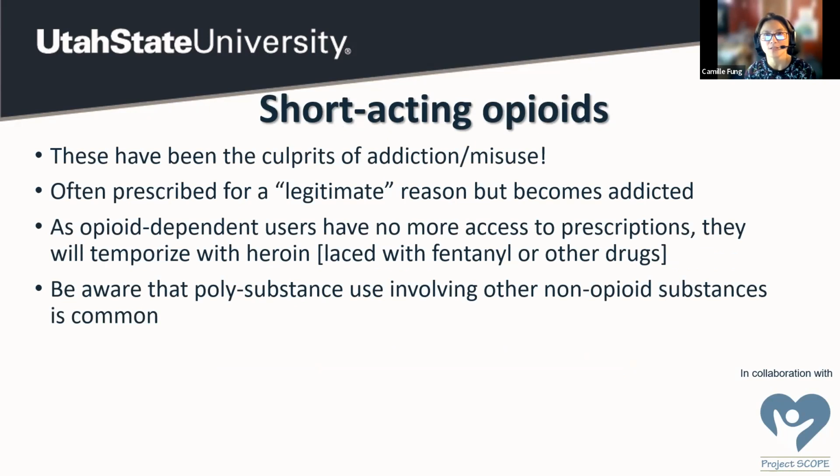So the short-acting opioids really have been the culprits of addiction and misuse over the last 20 years. And like I said, oftentimes it's prescribed for a legitimate reason, but people get addicted through no fault of their own. I think everyone has a slightly different level of addiction threshold. And as these opioid-dependent users have no more access to their prescriptions, sometimes they go onto the street to look for heroin as a temporizing measure. And like we talked about, heroin may not be pure heroin nowadays. It could be laced with other drugs, and fentanyl is one that is notorious nowadays. And be aware of polysubstance use because that is the majority of our mothers.